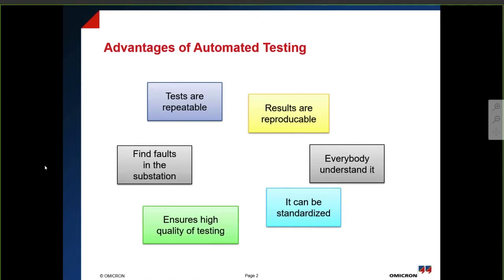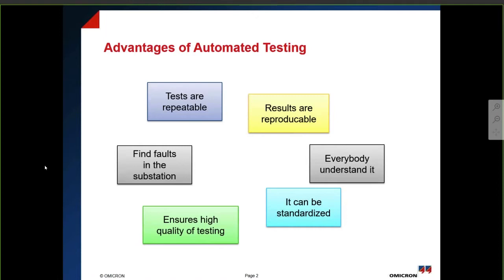automatically, because the first point is that tests are repeatable. You can use the automatic test file after 10 years, after 20 years, for the same relay, and you can test the same fault points. This cannot be guaranteed with manual test points, because every time you will generate a new fault point, and you will not even have a reference result for the relay performance at that time.